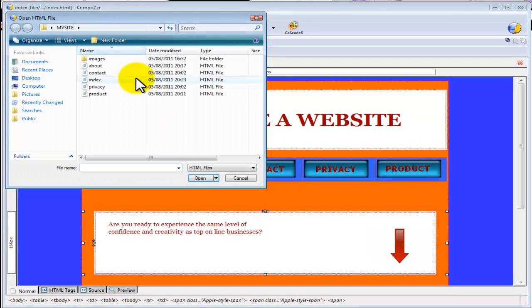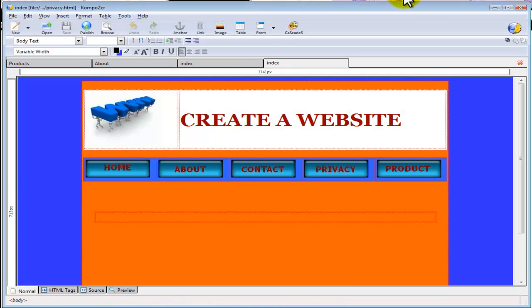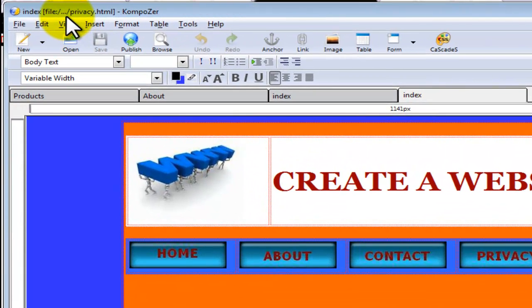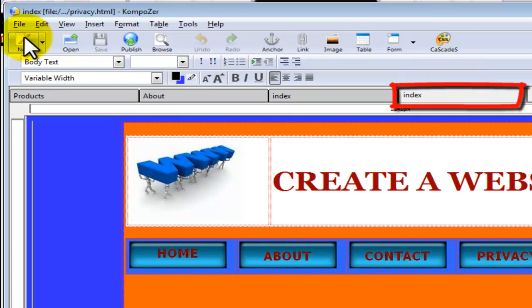Open file, and our next page is privacy, and select open. And we are going to first of all name and add title, because as you can see up here in title bar it says privacy.html, but in our tab it says index and we need to change this.